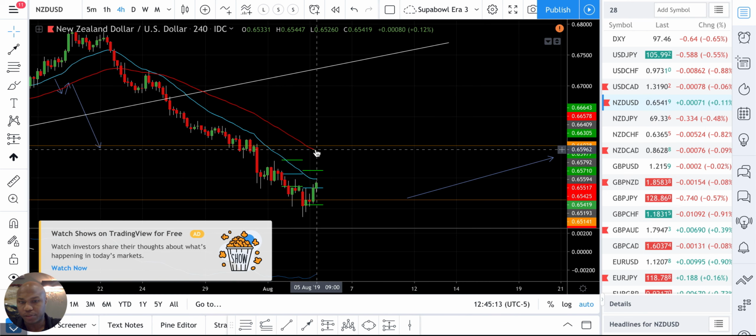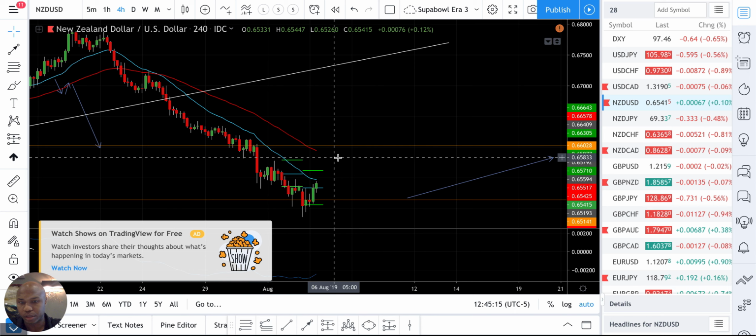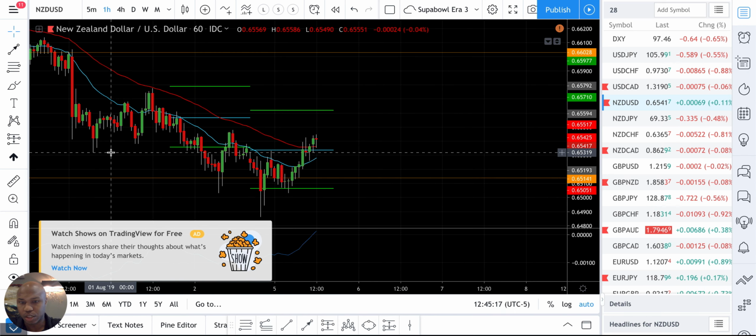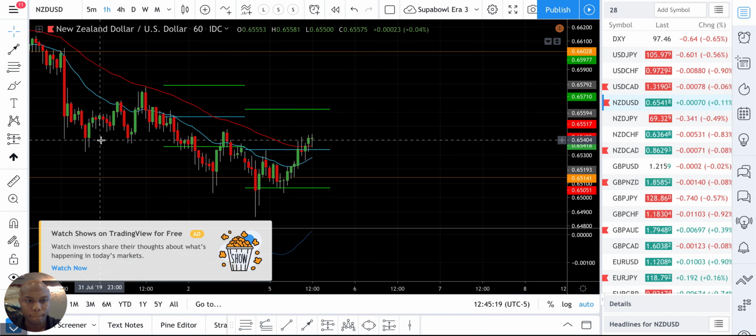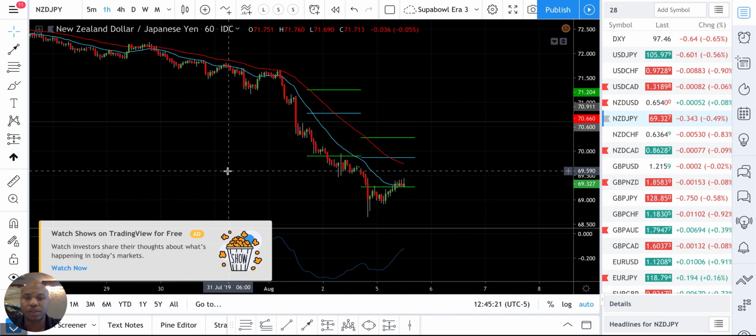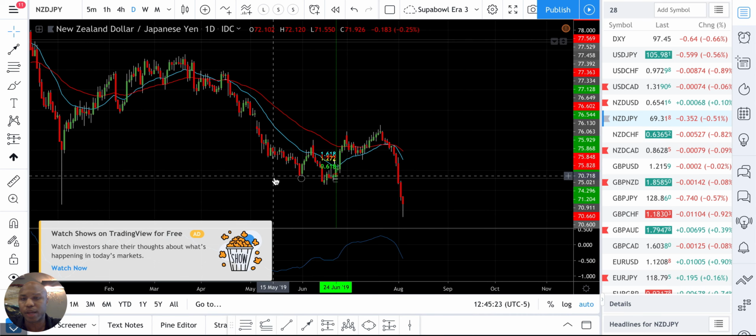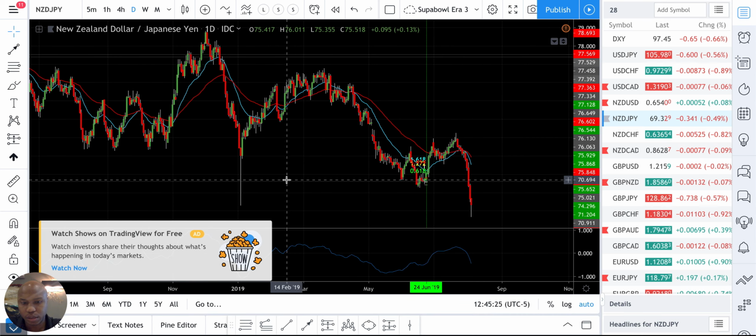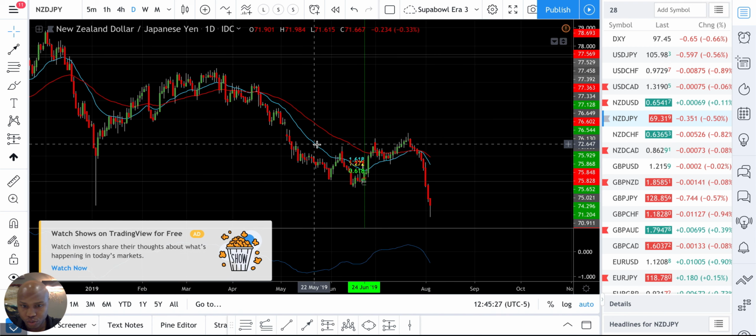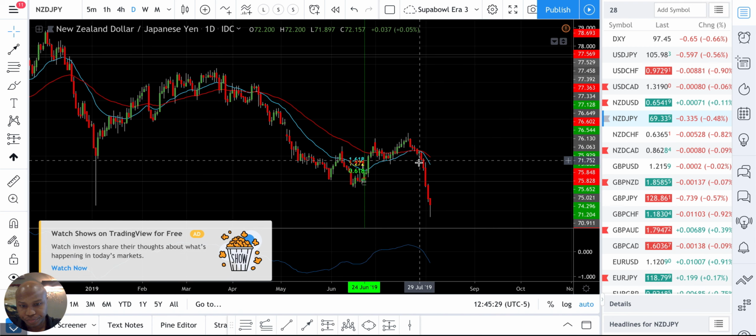And then I'm going to have the 50 EMA as a profit target probably, because it's an initial move. So hit me in the comment section if that makes sense. Let me know if you guys are okay with me going fast like this. Let me know if it's too confusing or too hard or whatever.